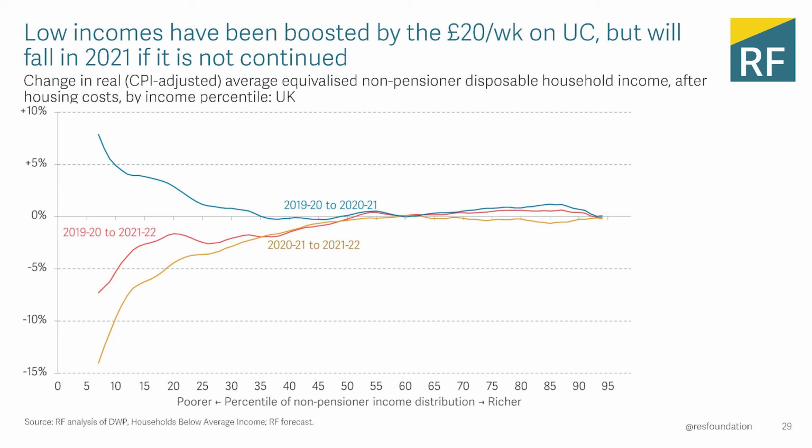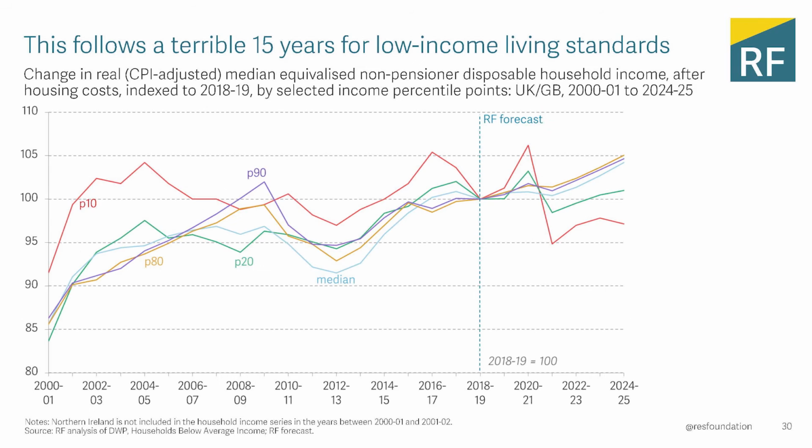And it's also because we are expecting a rise in unemployment next year if the government goes ahead and stops the furlough scheme at the end of April. So together, those two policies would mean that incomes at the bottom of the distribution would fall very substantially during the next financial year, leading to what we think will be one of the largest rises in relative poverty we've ever seen year on year. And I just skipped that slide because I think I'm running a little bit behind.